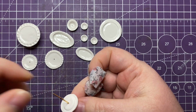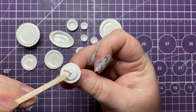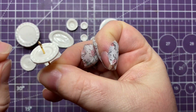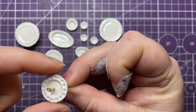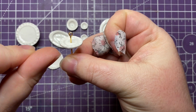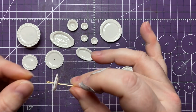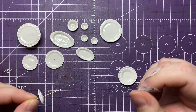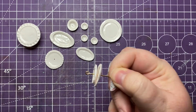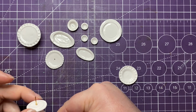And here I'm just using some gold wire, and I marked out where I wanted the layers to be. And I had 3 dishes in 3 different sized circles. And I drilled a hole using that drill you saw me use earlier on the wood, just to make sure each plate had a hole through the center. And then I used super glue to make one of those layered trays, which I think came out really well. I was afraid it would look crooked, but you can see I'm turning it in every direction, trying to make sure it's straight before the glue sets. So it was a fiddly process, but I'm really glad with the result.